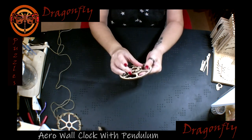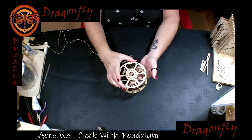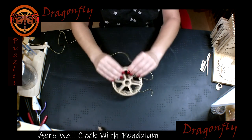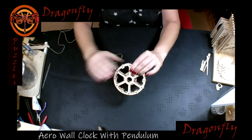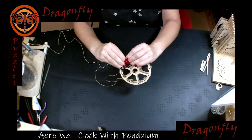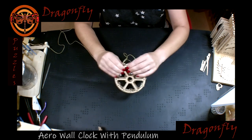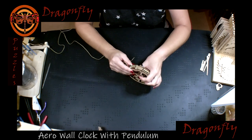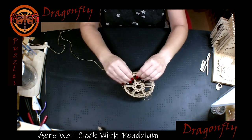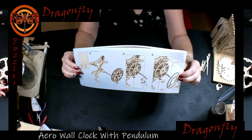Now we are going to add the result piece from page 8 to puzzle piece 25. Now we are going to connect both wheels. We are going to call this piece A2. Now we're going to page 10.